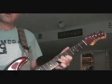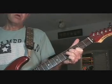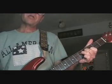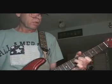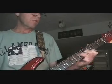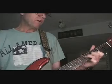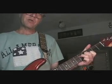So anyway, you start with this chord, and you'll notice that I don't just play this in a straight and steadfast fashion. I am putting a little rhythm into it by varying the way that I'm touching the strings.